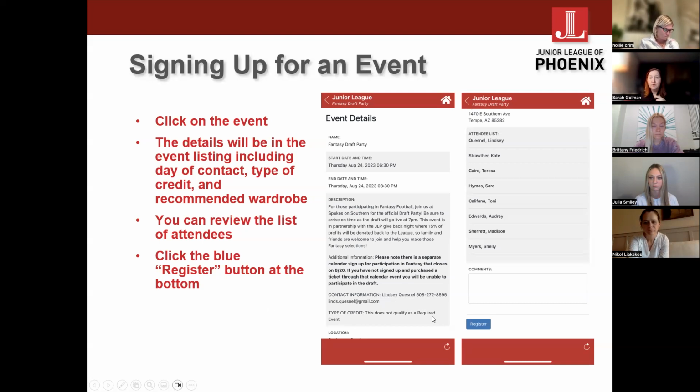It will say in here for our stuff too, something like this is a required provisional event, or this is a required flex credit event. So it will specifically call out where it falls into the bucket. And I don't see that comment under, for example, Wednesday, September 27th, the volunteer shift for the Girl Scouts. It doesn't mention what kind of credit it is. So I'm assuming anything with the word volunteer in it would just count towards an event credit. Correct. Okay. Yeah.